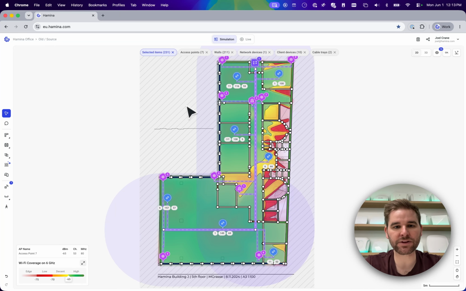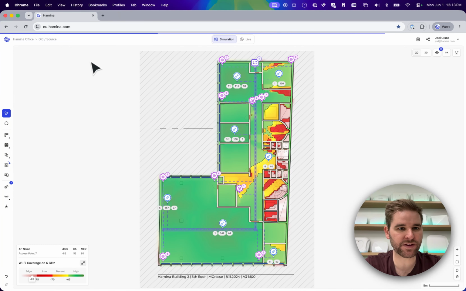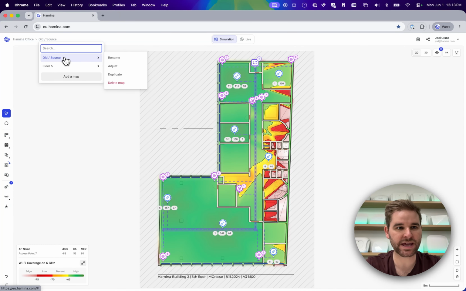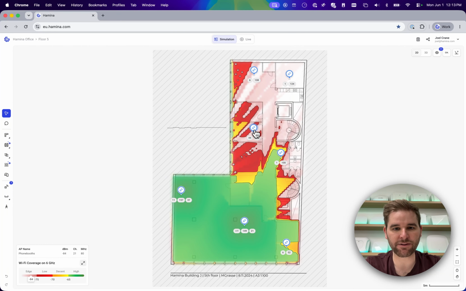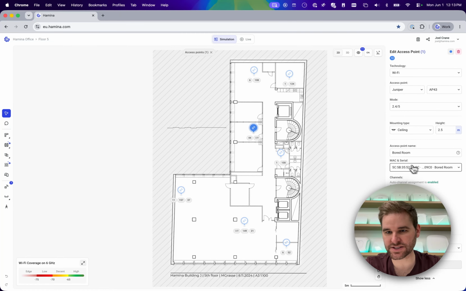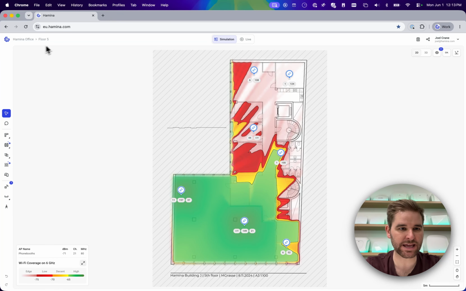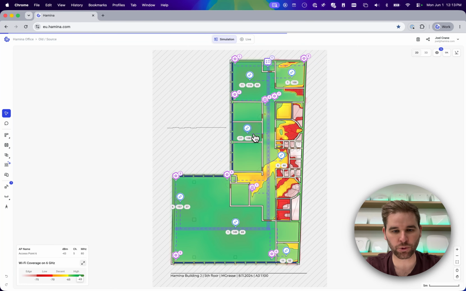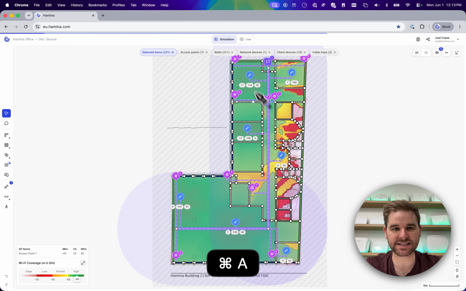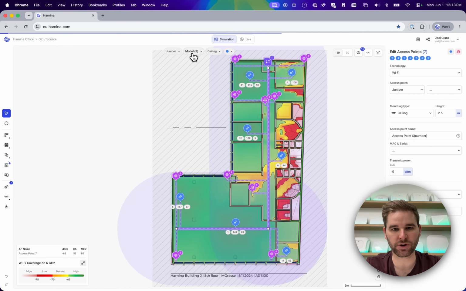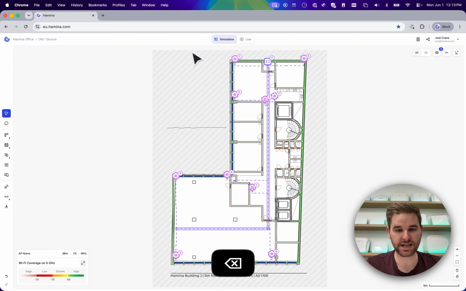So now that I've got everything selected, one thing that I want to fix really quickly before we do a copy and paste is if we look at floor 5, I already have APs here. They have MACs and serial numbers, and I don't want duplicate APs. So let's go back to our source, our old map, and I'm going to do the Command A to select the APs, and we'll click on access points, just kind of sub-select down to them, and I'm going to hit the delete key. So now we don't have APs here, but we have everything else here. All of our walls and everything are still intact.